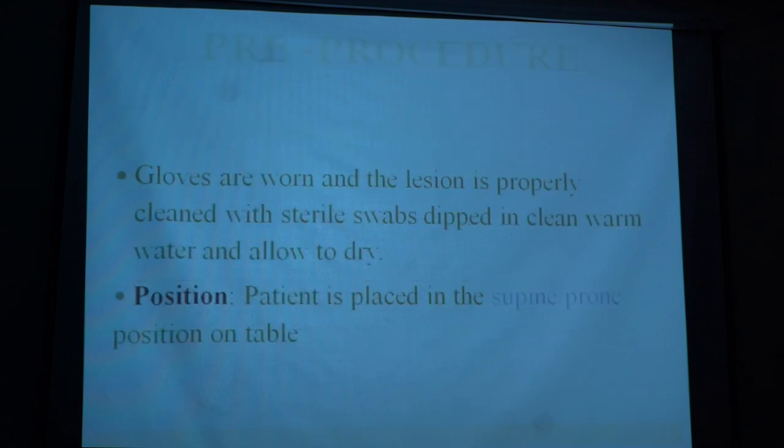Pre-procedure: gloves are worn and the lesion is properly cleaned with sterile swabs dipped in clean warm water and allowed to dry. Position: the patient is placed in the supine or prone position on the table. Do you know about the supine and prone position? Yes. This procedure is basically for any skin lesion. If there is any lesion present on the skin, then we have to wear gloves. Otherwise, if we do the lep to improve the complexion of the skin or for any cosmetic cause, then we don't have to wear gloves.